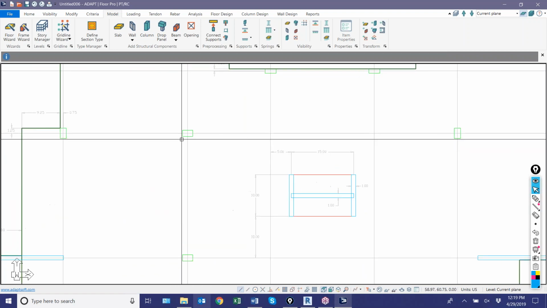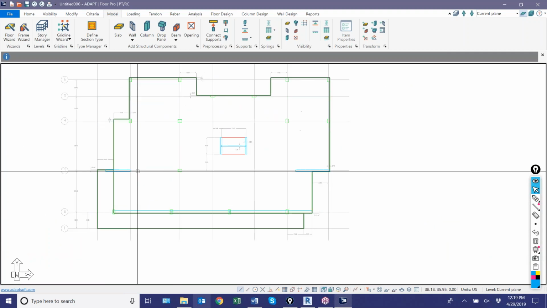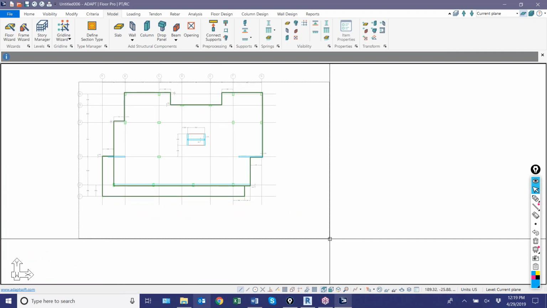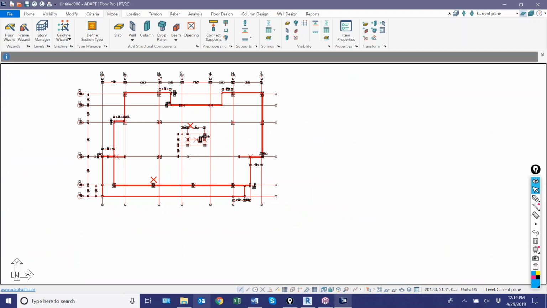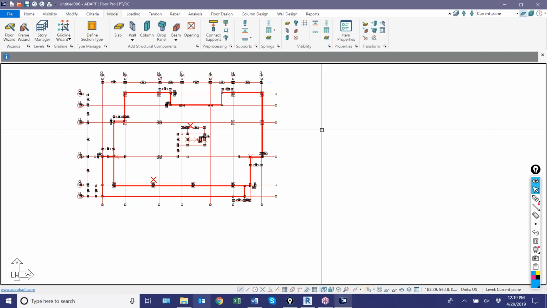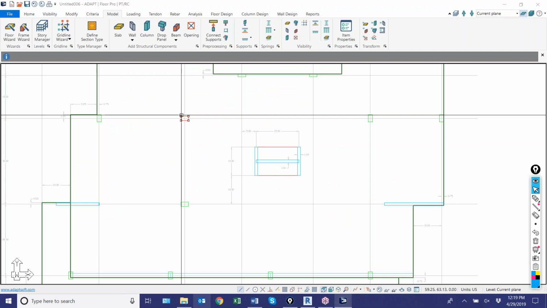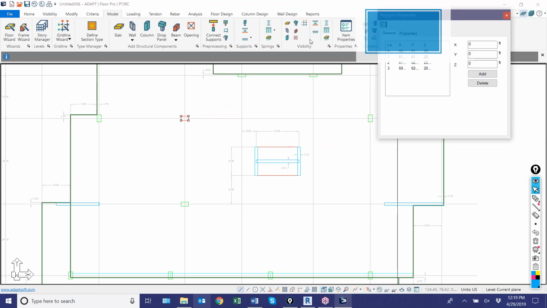I'm also going to select my columns. Now, if I window select, if I just sweep window this and I go and transform columns, this is not a smart thing for me to do because it's going to try to transform other closed regions as a column. So I want to isolate the layer that is truly representing the columns, and if I double click on that polygon, it will open a property window.